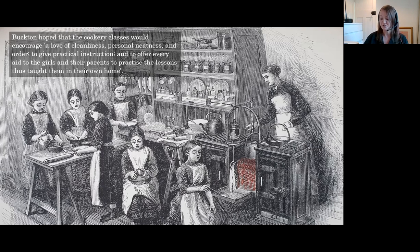In 1873, she was elected to the Leeds School Board and remained the only woman until her retirement. And she was really committed to the education of girls, and especially to their being taught cookery. And she volunteered to teach the classes herself, and she drew up her own curriculum, bought the ingredients herself, and she even designed this travelling cooker, which you can see in this picture here. It's an engraving that shows the girls at their lessons.